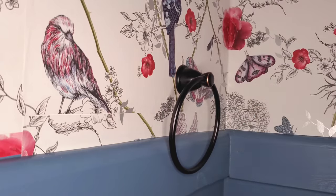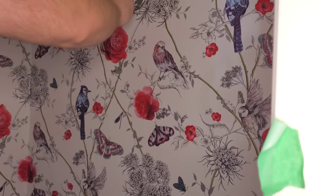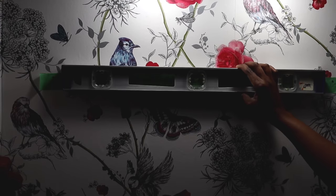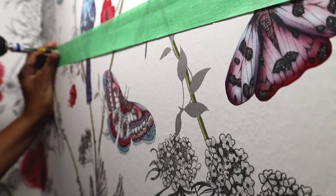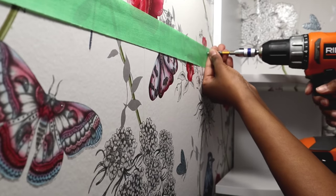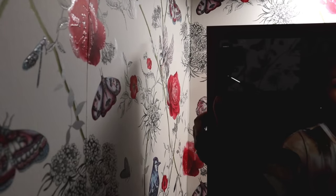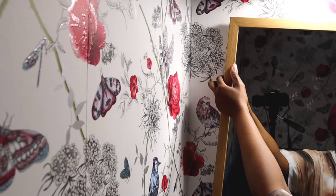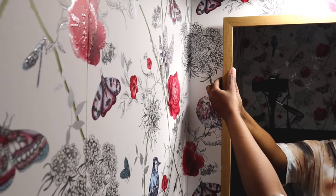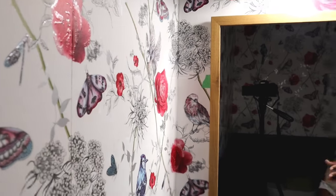So now I'm going to add all the towel holders, and Sean was putting back the light because I had to put the wallpaper there. Now that all the big job is done, I'm doing the little details, like measuring where the mirror is going to go. A couple of days prior to this day, I got a bunch of mirrors to figure out what mirror would go with it. Then I ended up choosing this, and I can't wait to show you the final work. Plus, I'll explain more of the next failures.